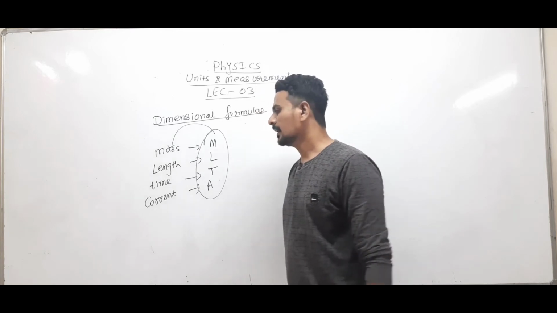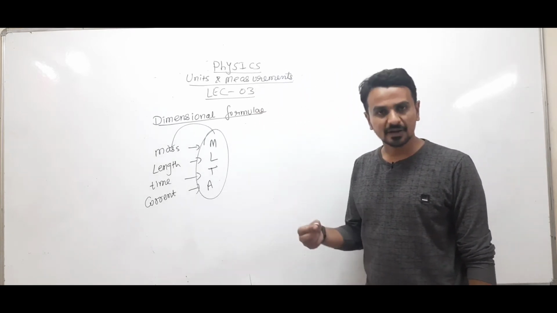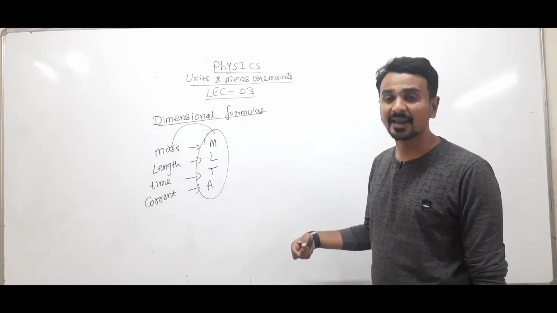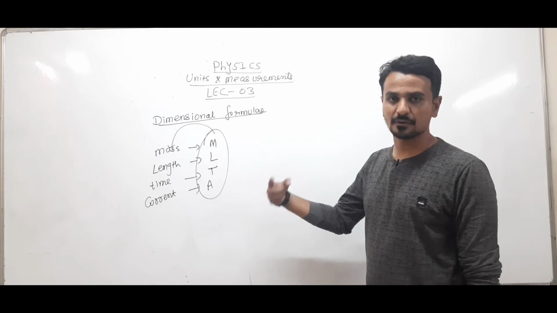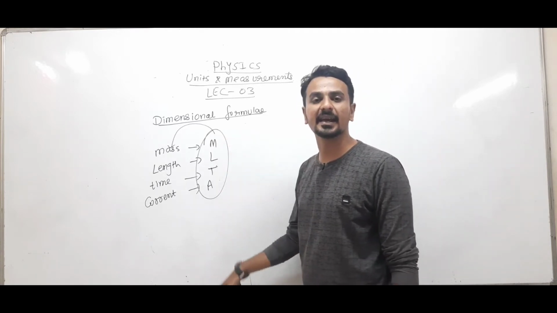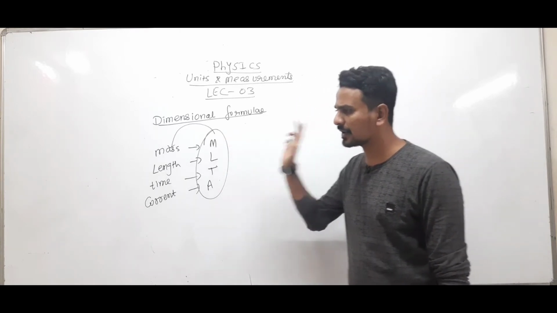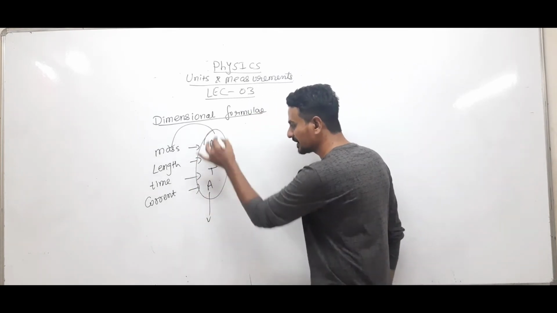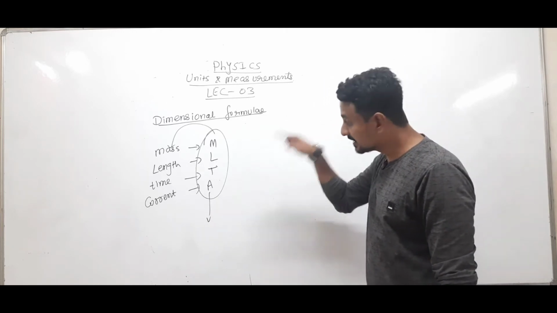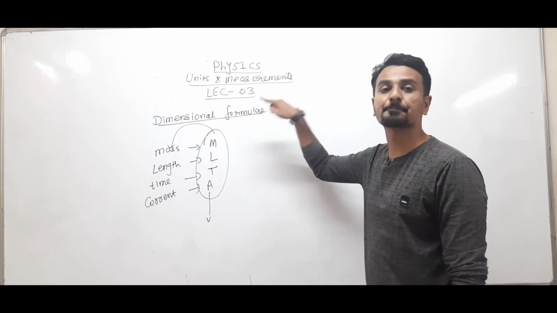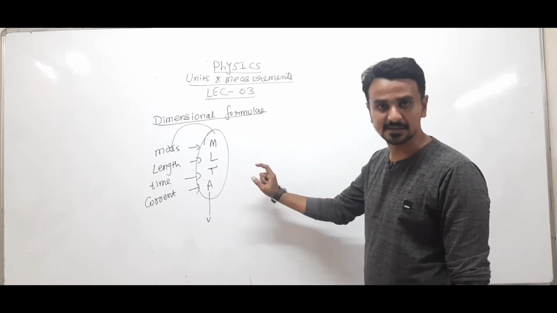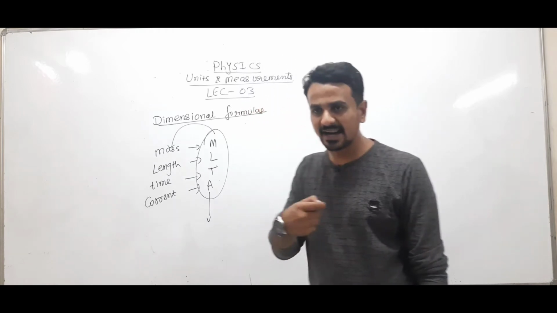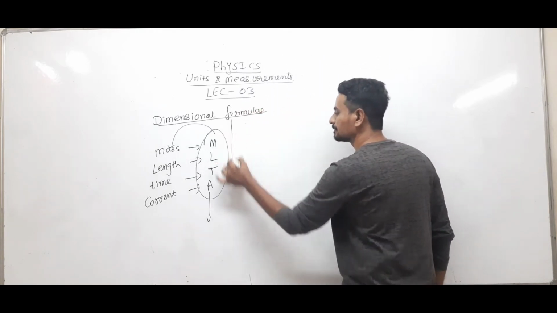Whenever you are representing any physical quantity by appropriate powers of M, L, T, K, A, etc. You have 7 fundamental quantities, 7 base quantities, right? And these are the symbols of these quantities. So whenever these symbols with appropriate powers are represented, then you have written the dimensional formula of that quantity. Let us take one example to make this very clear.